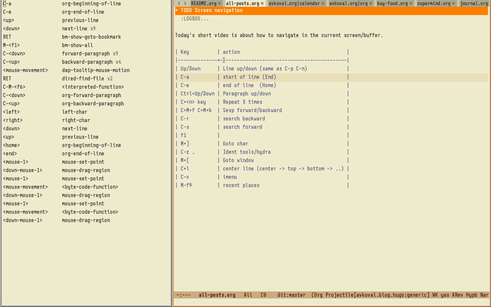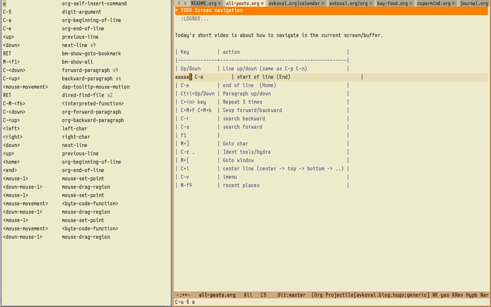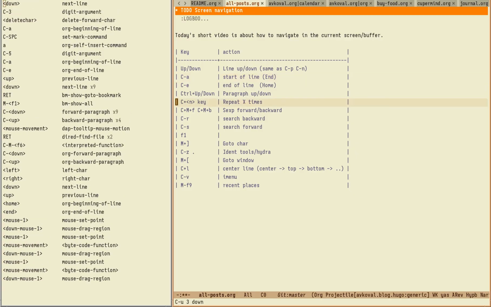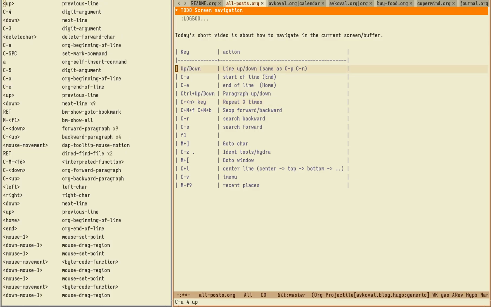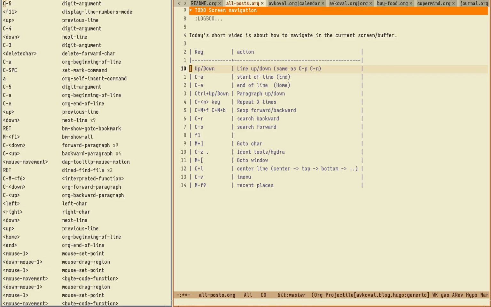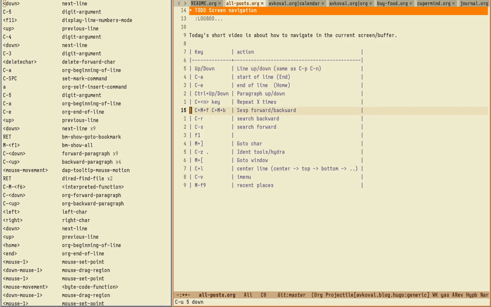Another interesting, useful key combination is Control and a number. Control and a number just repeats the next command. So if I press Control 5 and then press the letter A, I will insert it 5 times. But I usually use it to go, like, 3 times down, 4 times up. And if you enable relative line numbers, then it will be easier for you to go 5 times down and see what exact line you will land on.